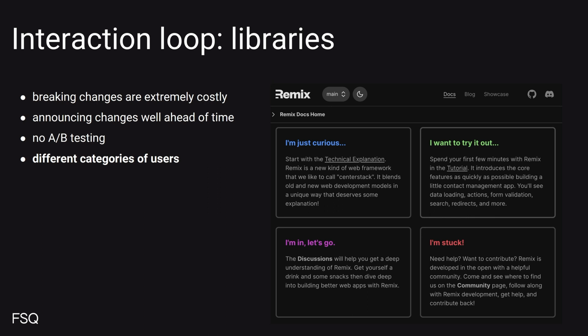And the final thing is that because the cadence of the interaction with libraries is very different, different categories of users are interacting with your app. The developer that implemented your library today might not be the same person that will actually try to upgrade or migrate your library sometime in the future. And they might come from very different backgrounds as well. So really trying to understand who the potential users of your library are, how to approach them, and what their use case is becomes very important.